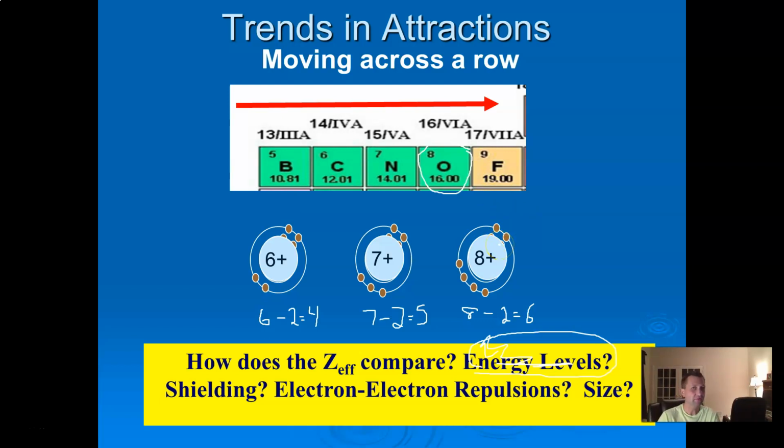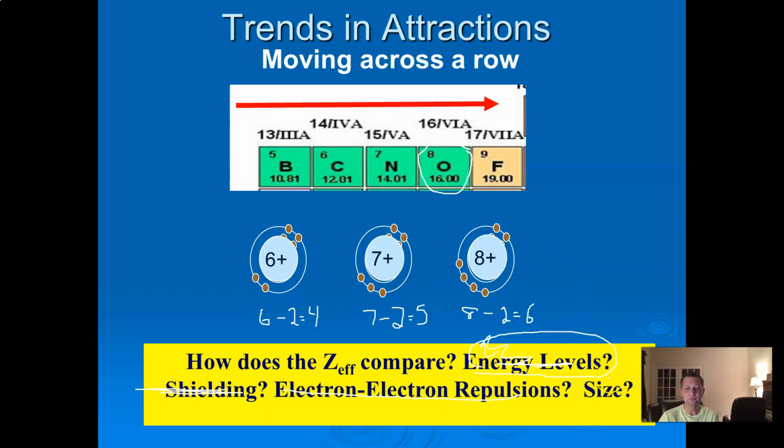So what do you focus on next? The next thing you focus on has to be the number of protons. What is that nuclear charge? Shielding is not going to matter, because you have 2 shielding electrons for all of these. If you're in the same row, your shielding electrons are going to be the same for all of them. You just look at your electron configuration, right? You always have that same core, and then your valence is what is changing. And electron-electron repulsion is not making much of an impact here. There are times where that does make an impact, just not necessarily in this example.